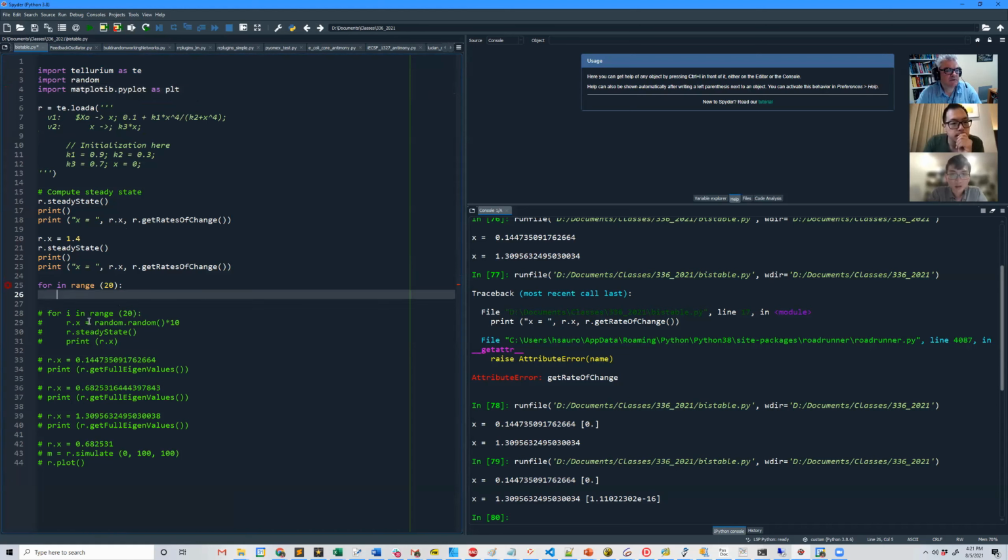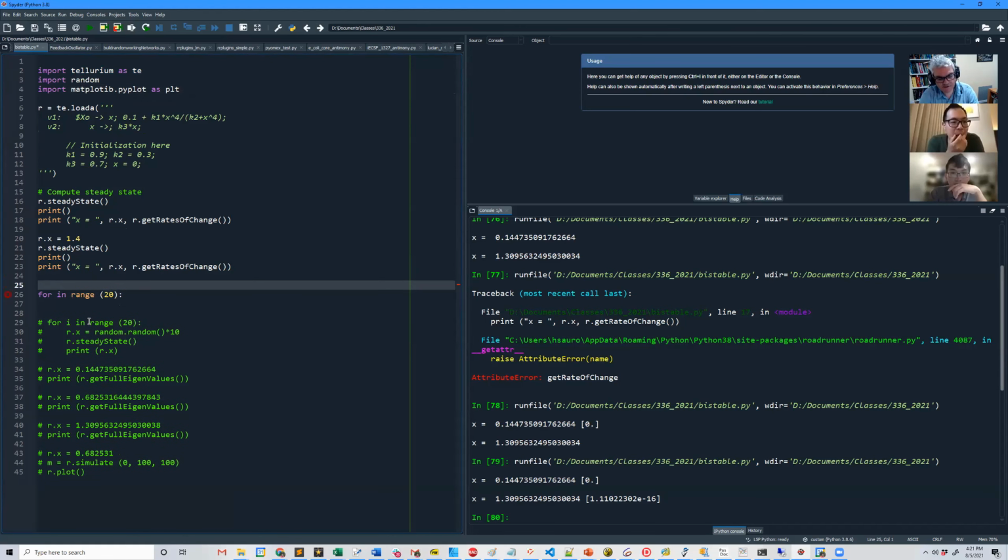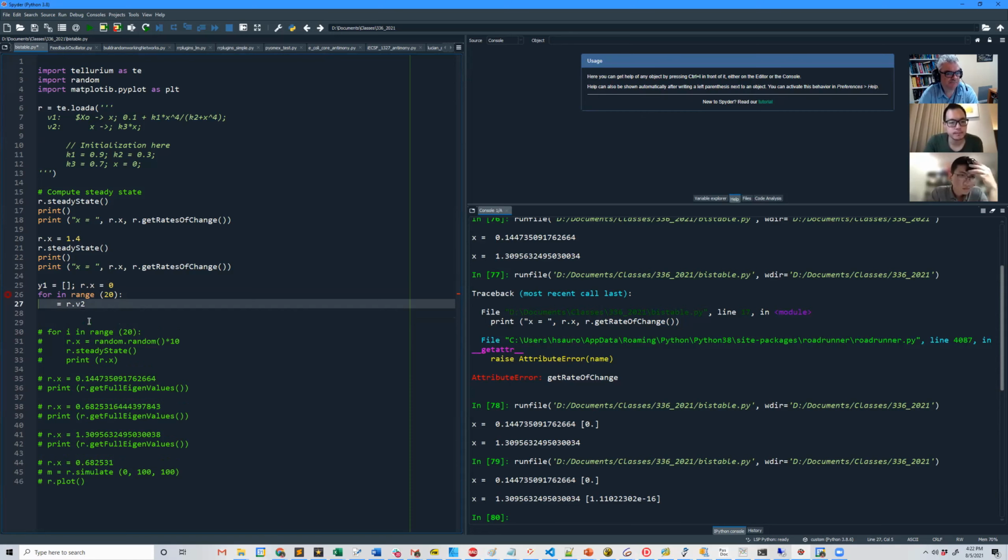Okay. So let's plot. So I'm going to plot v2 first because that's the easy one. So I need to set up x equals 0. And then I need to compute y1. So y1 is r dot v2, okay? Actually, no, sorry. y1 append.